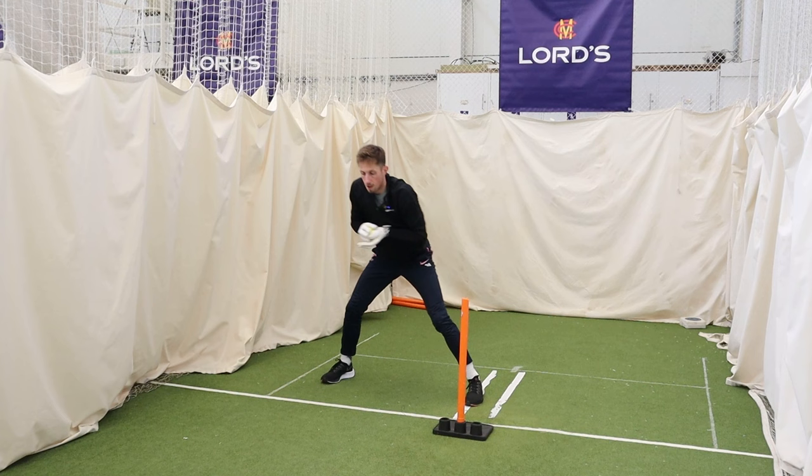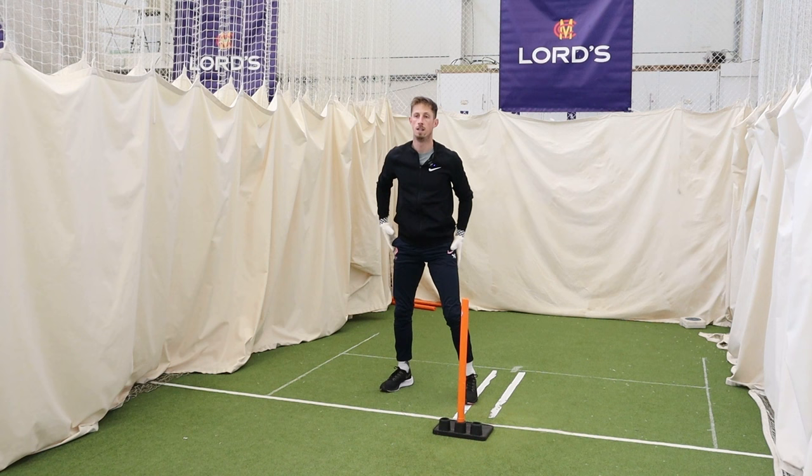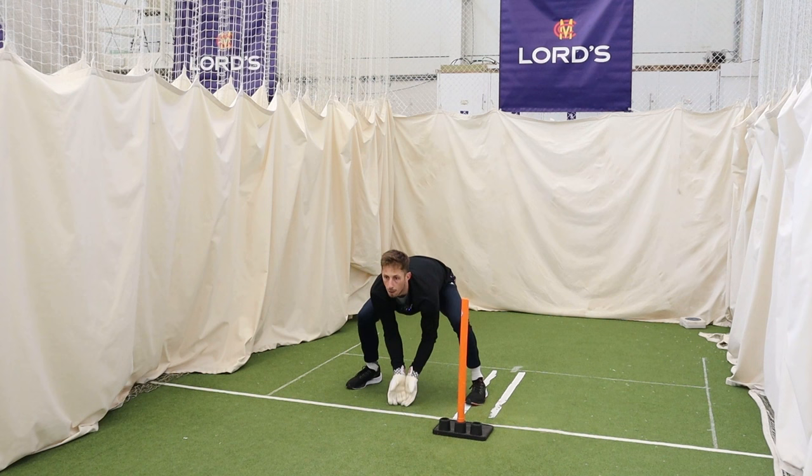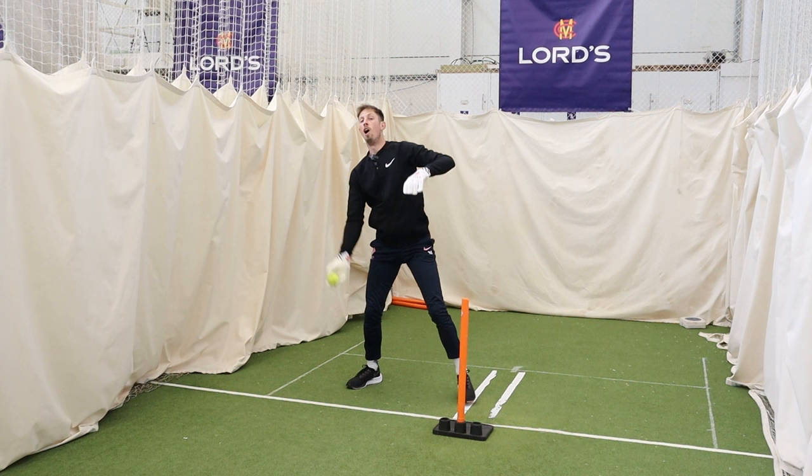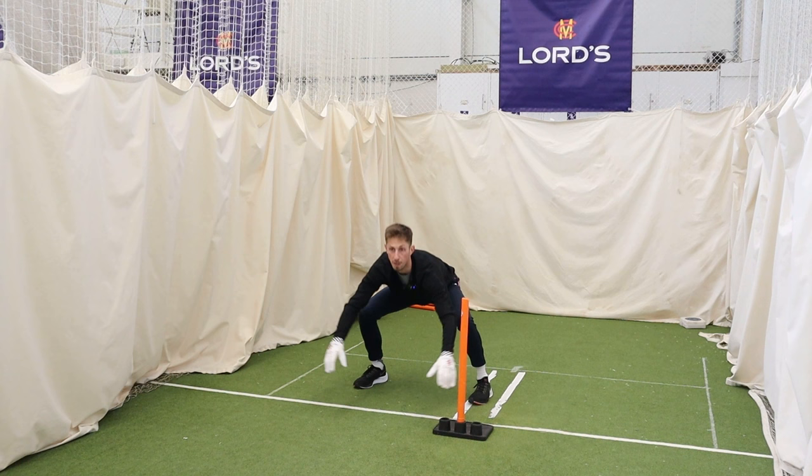And in cricket, a lot is said when you're batting about head position. Is it the same with keeping? Yeah, absolutely crucial. You see with that one, the ball's a little bit fuller, being able to get that big step across, head and hands right behind the line of the ball. For me, this is the ultimate drill, because you can hit the ball wherever you want, and I've just got to react and be in a really good position.